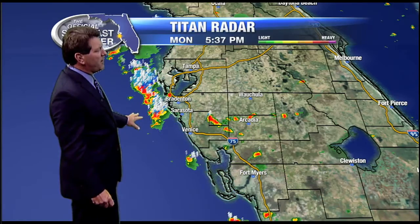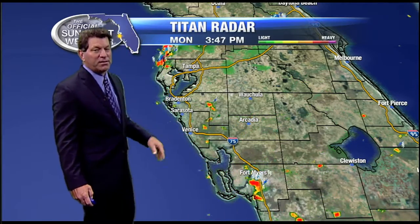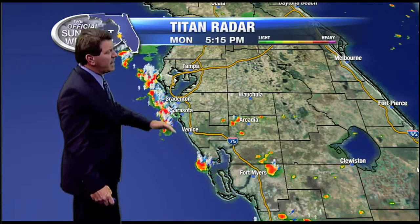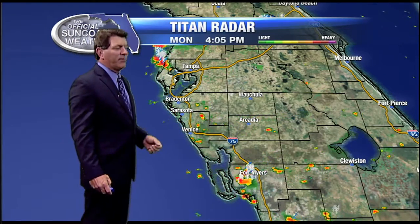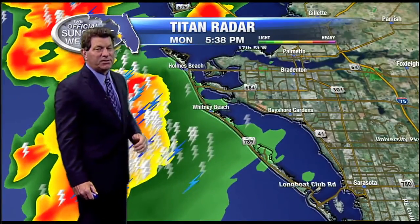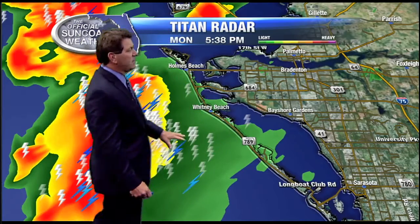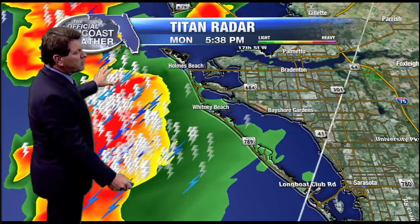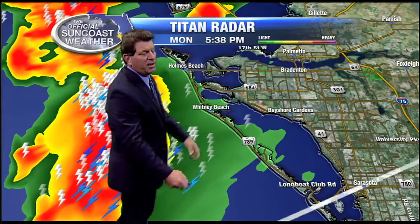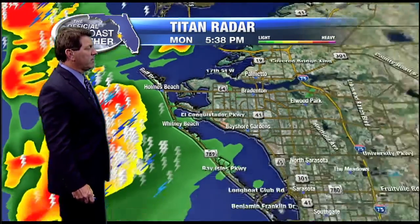Heavy storms off in the Gulf right now. That's a direct result of a stronger east wind today. Not as strong as we saw yesterday, and that allowed those storms to really build up inland and then push toward the coast, causing the heavy rain and frequent lightning. But with this kind of pattern, and you can detect that in the morning when the winds are fairly strong out of the east and southeast and stay that way, the sea breeze doesn't have much of a chance to fight against that, so it doesn't penetrate too far inland. It stays right near the coast, and that's what we saw today. Explosion of storms, which we normally see 10 to 15 miles inland, taking place off into the Gulf of Mexico as a direct result of that stronger east wind.